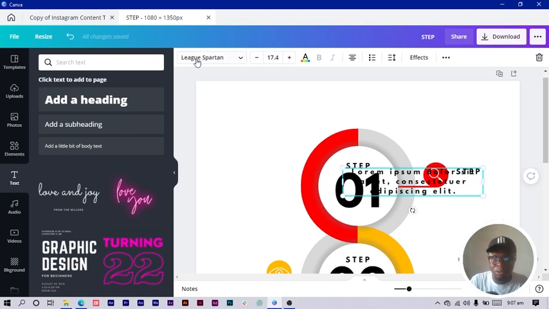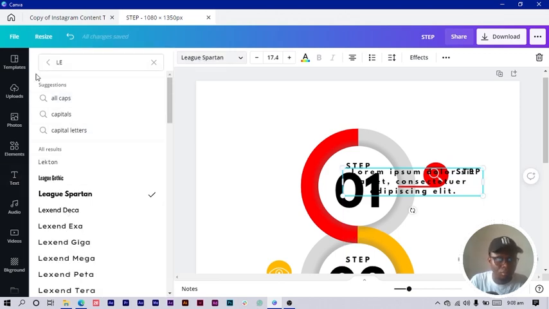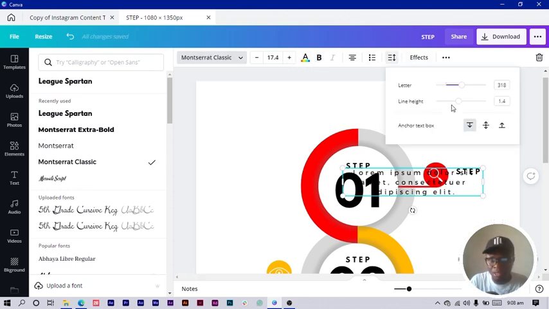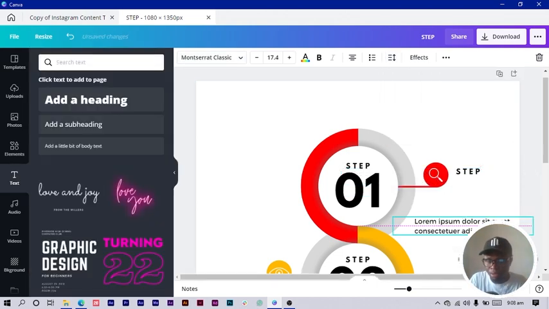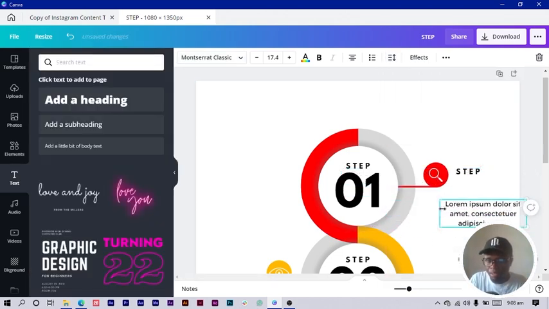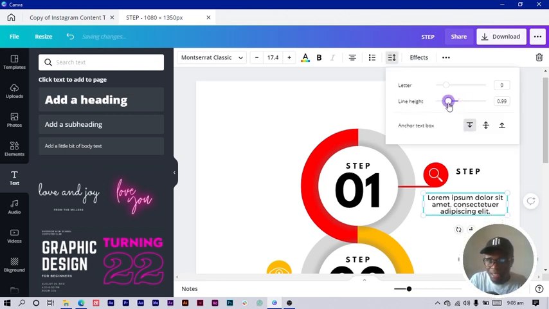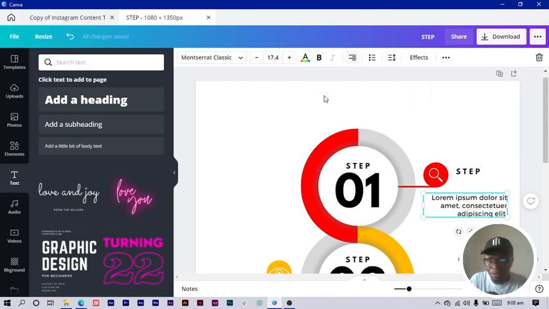Okay, so I'll change this to Montserrat. I'll go back and choose my Montserrat Classic, and what I can do is come to the spacing, and the letter spacing I make is 0, so that it doesn't look funny. Okay, so we position it here, and I come to the spacing, I reduce the line height. Okay, and the alignment can go to the right.